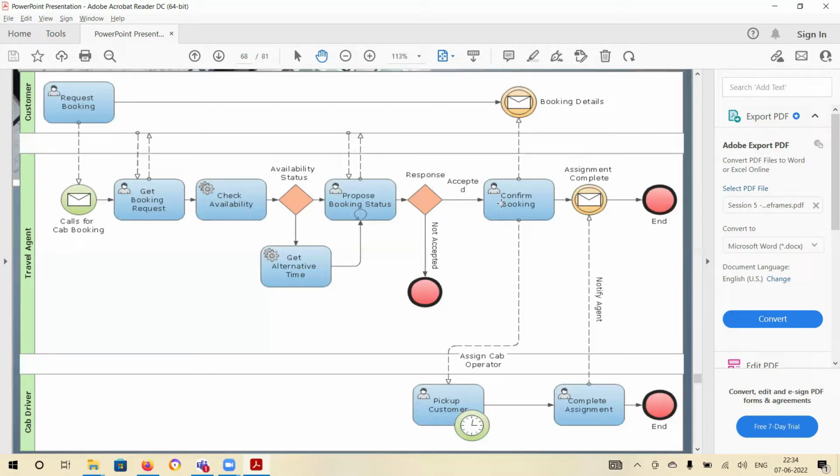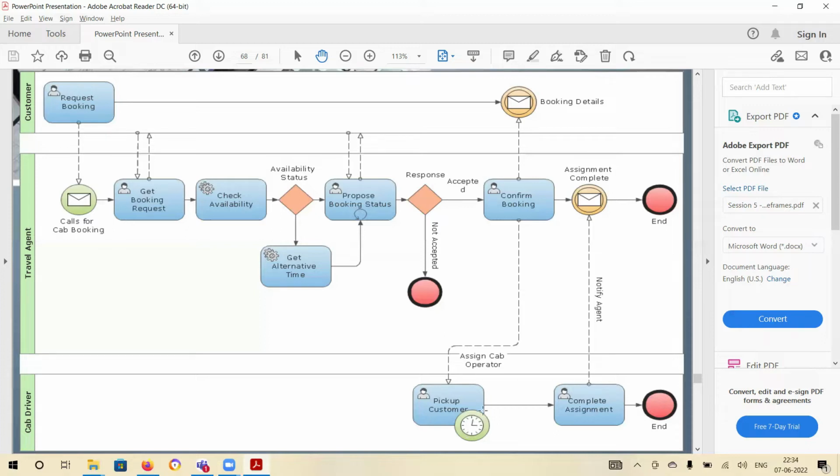Okay. And then the booking message will go to the customer and also to the driver. That's why you see the booking confirmation message goes to both customer and driver here. Okay. And the driver will wait. Here it shows that it's waiting. It's a time-based event, right? This one is a time-based event. So if it is supposed to go at 10 o'clock, maybe at 9:30 it will start.